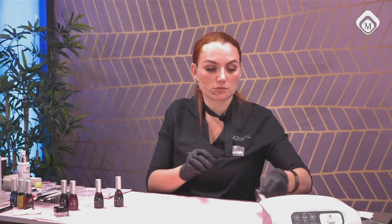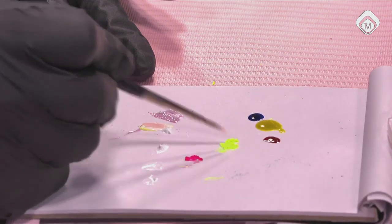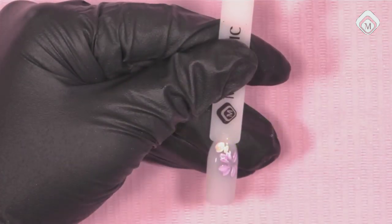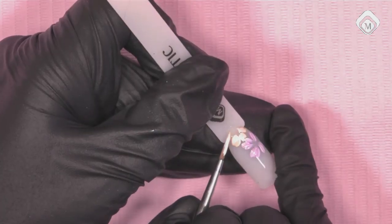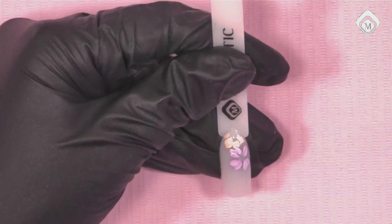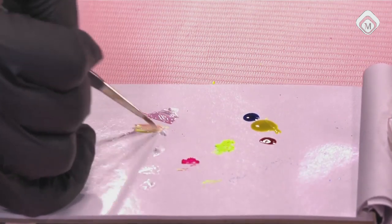When the first flower is applied, Yulia cures this and prepares for the second flower, which will be more coral in color, by adding a little bit of yellow and neon pink. The coral flower is applied around the cuticle area and again is made by simply pushing down the brush onto the nail surface. For these base flower petals, Yulia uses a rather big nail art brush, to be precise the detailer brush number 3.